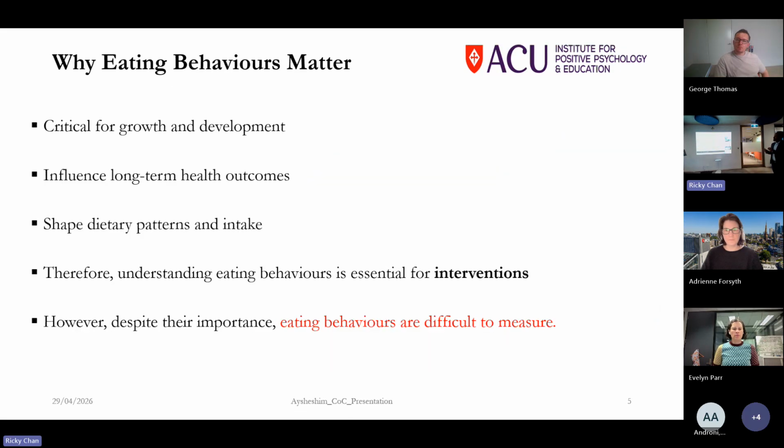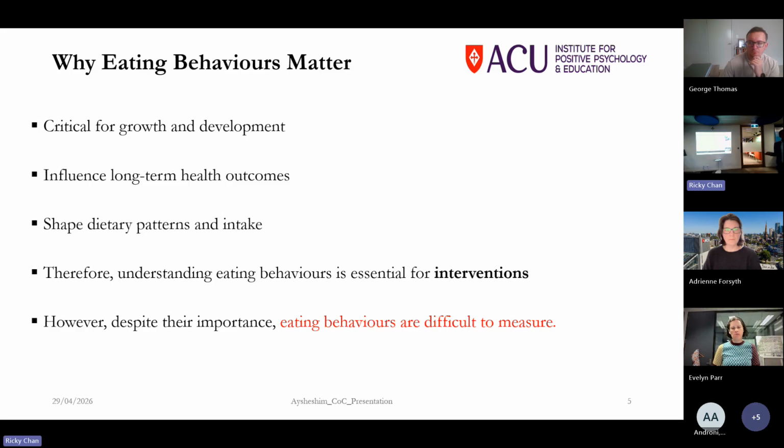So, as a result of these limitations, most conventional dietary assessment doesn't capture eating behaviors. Eating behavior matters especially for my target groups, adolescents and children, who are the most critical group for growth and development. Most adult anthropometric and height growth is achieved during this period. So it is critical to give attention to eating behavior, which also tracks to long-term health impacts, especially overweight and other diet-related problems, and shapes future diet patterns and intakes. Understanding eating behavior is important for designing interventions.